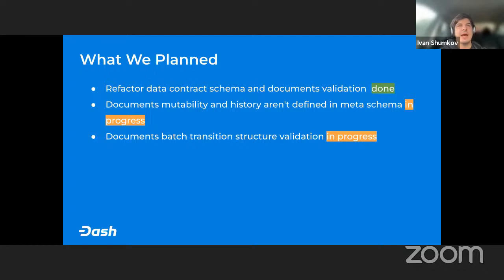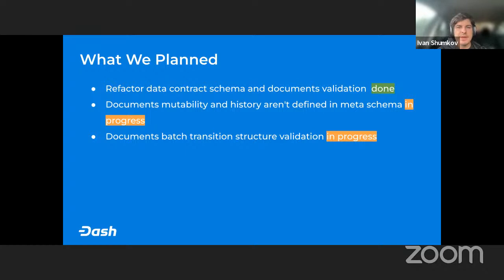I switched to the WASM DPP, updating WASM DPP to reflect all the changes we did in the versioning PR in DPP. And we're working on this with Igor right now.